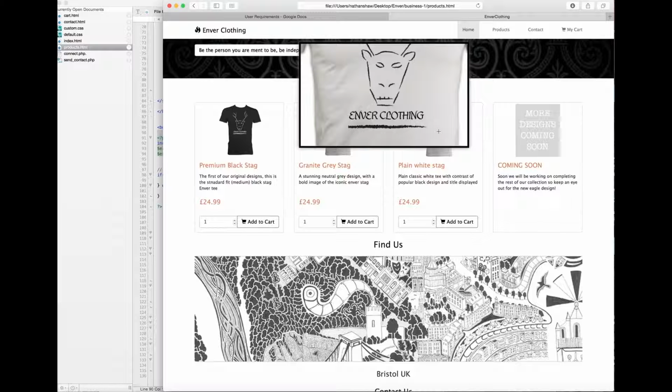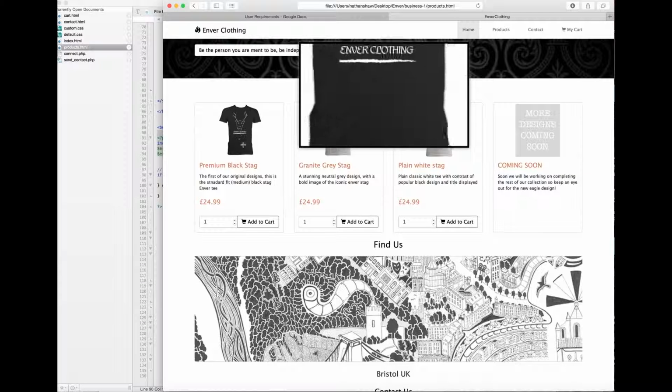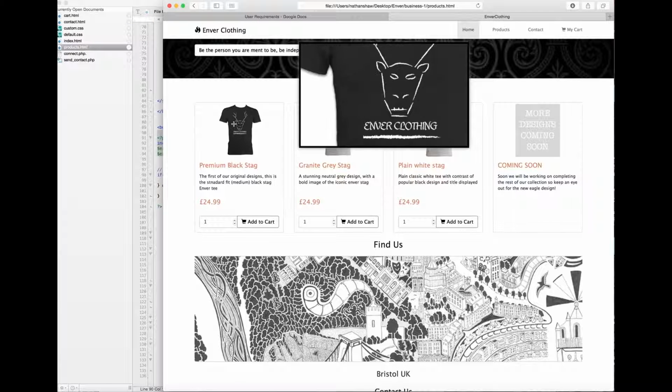So we've got a bit of loading time. That's just part of the plugin, unfortunately, but there we go. That's loaded in now, it's fine. And as you can see, when you move the mouse over the actual small thumbnail, a larger one gets pulled up.